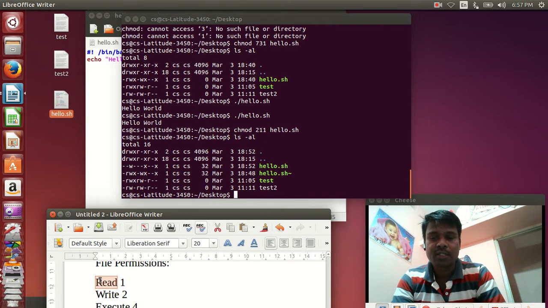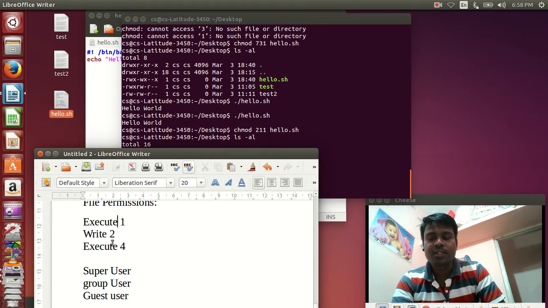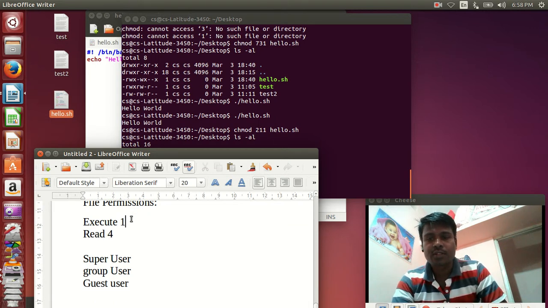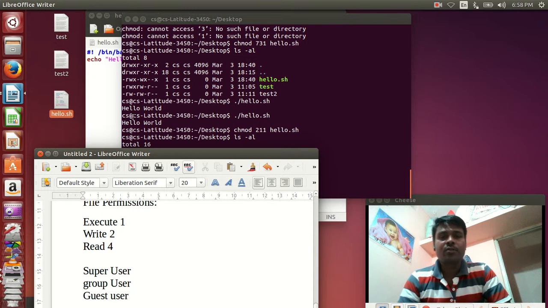It is a reverse process. 2 is write, which is always there, and read permission is already there. Write remains 2 itself. Now I have changed the permissions.